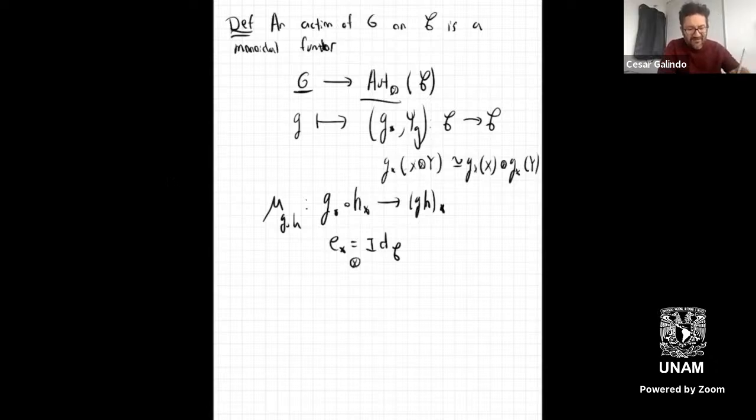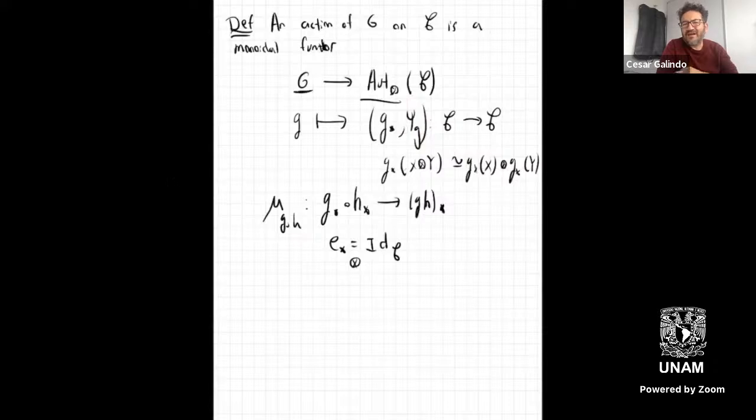So if we add this condition, which is not restrictive, in fact, and you assume for a moment that this is the identity, and also that this is the identity, this looks like a group homomorphism from G to the automorphisms of the category. But of course, in nature it's quite hard in general to find examples where this mu and this psi are only identities. The usual thing that you find is where this mu and this psi are not identities. Yeah, this is the usual thing.